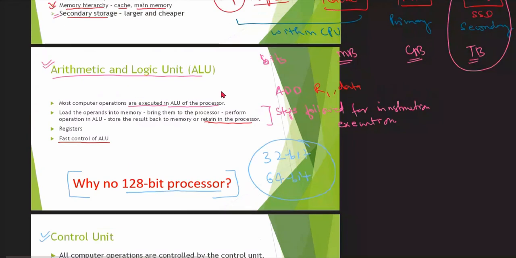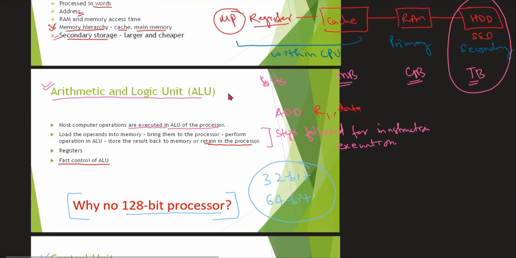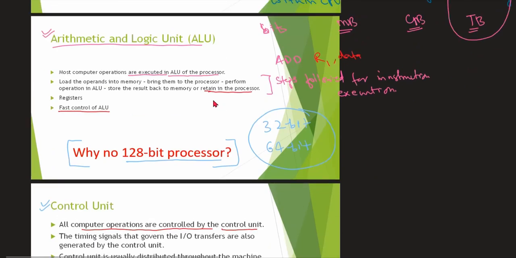First of all, we will be loading the data into the memory from, suppose, an input device. As an input device we have the keyboard. We want to put some data into the memory, so we will be inputting the data from the keyboard to the memory. If we press a keyboard button, it means the data from the keyboard should be copied to the memory. That should be done with respect to the control. The control unit should be activated such that a memory write operation is activated. So the control unit will activate a memory write signal, and then it will take the data from the keyboard and put it into the memory.